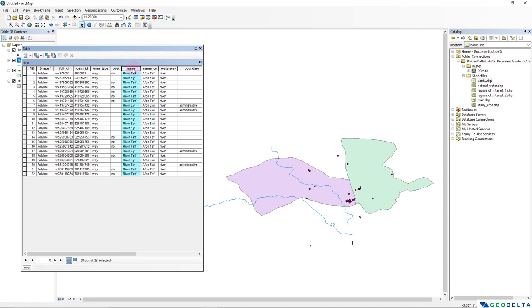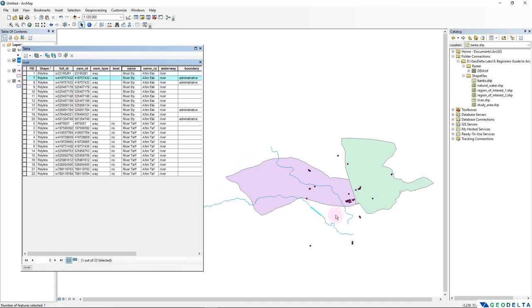Now, if you would like to do a bit of sorting, because as you can see over here, the attributes have been mixed up between River Tough and River Eli, I'm going to just double click over here and that'll do a quick sort. And you can see that first all the attributes which correspond to River Eli appeared. What I'm going to do is select only this first attribute and see whether something got highlighted or not. You can see that this middle part of the river got highlighted.